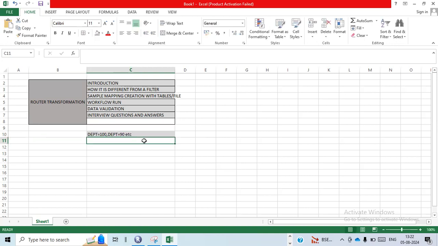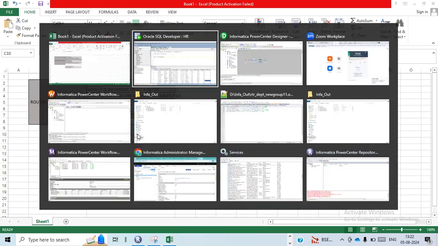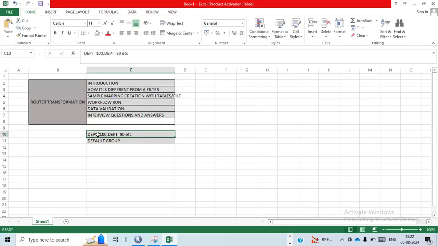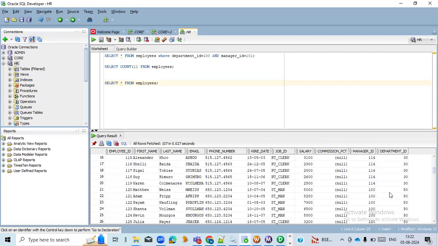But apart from this, Informatica creates one default group as well. So what does this mean? Default group means if any of the conditions is not matching. Apart from the department IDs 100 and 90, we have other departments as well in our employees table, like 60 and 50.